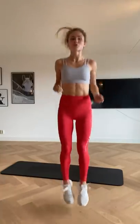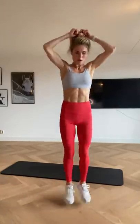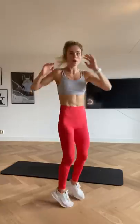Ab twisters. Let's go. Switch. Skips. Double jumps. Can we do double jumps? Ab twisters. Yes, yes, yes. Go, go, go. Jumps. 4, 3, 2, 1. High knees. Who can do it? Who can do it?